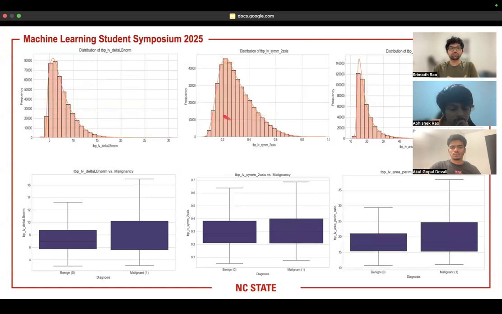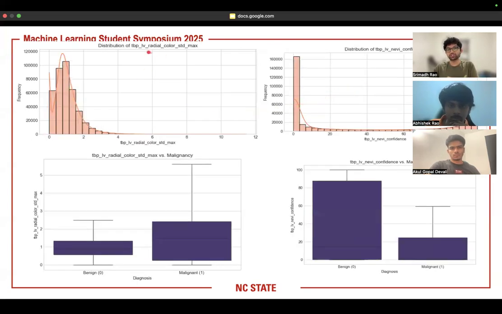So this is our EDA. We performed EDA for different features like delta B-norm, symmetry across two axes, and area to perimeter ratio. Delta B-norm tells us the color difference between the lesion and the surrounding skin. The two-axis symmetry should be pretty understandable. Then we have the area to perimeter ratio, and we also have radial color. In concentric circles along the lesion, you can see how the color changes, which might be an important feature as well. For all of these, we plotted the values, took the ranges and checked for clear differences. There were not many, but these are still very important features.